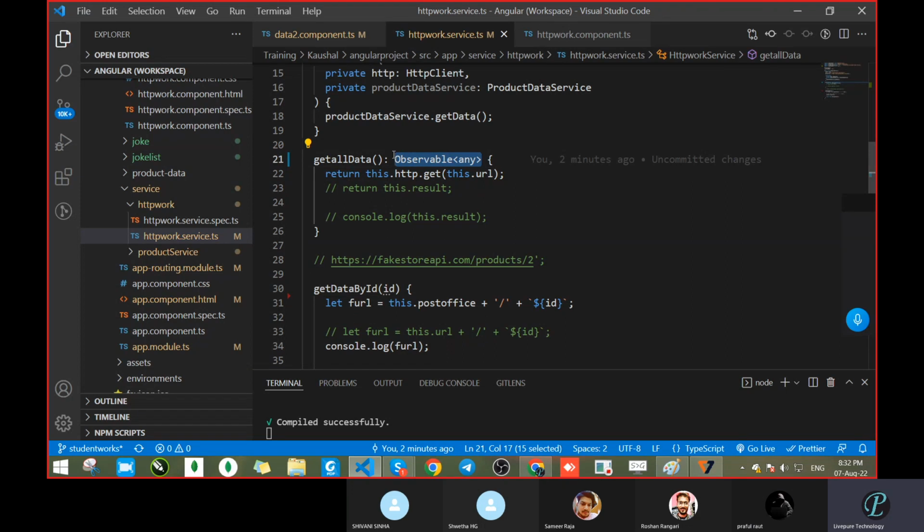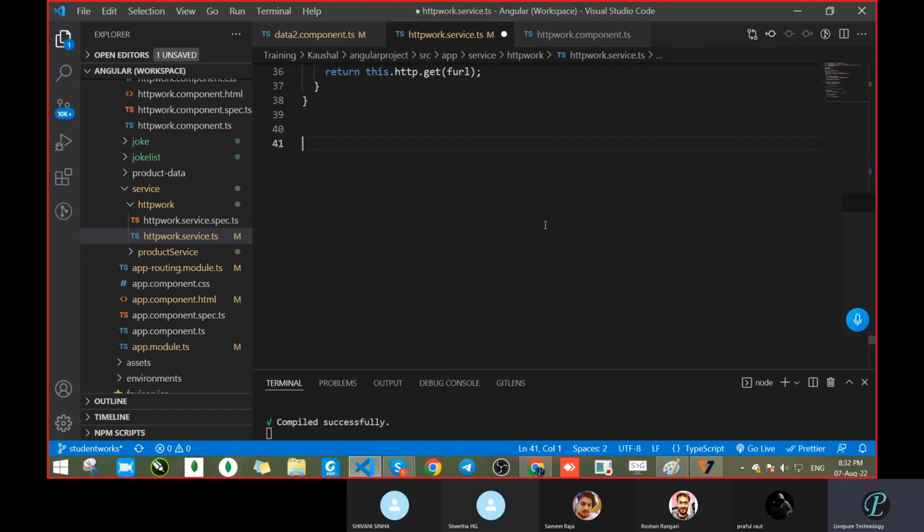Okay, suppose we are creating one model. I will just create a random one here: export, suppose that we have book data. Suppose we have one sample like this way. Just one second.